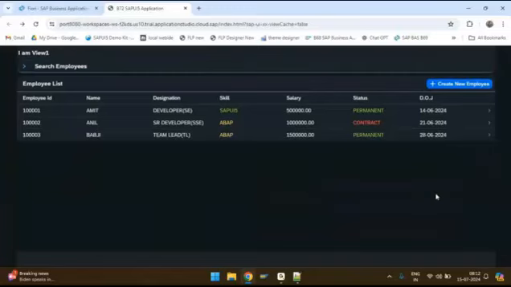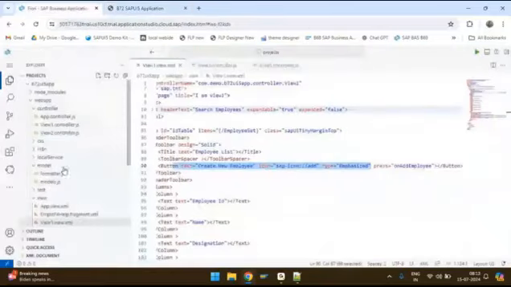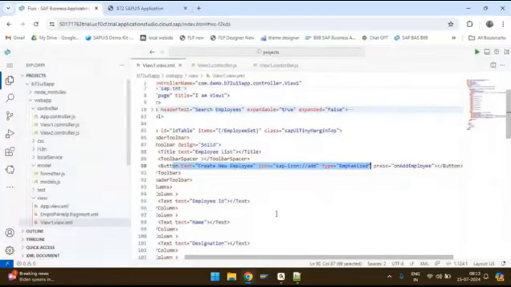Okay. Next. When I click on this button, create new employee, I want to navigate to a completely new page, where the employee form will be given, the user will fill the form and click the submit button, and the new employee should get created. This is what I want. So let us create our third view. I think we have only two views till now. Now we need to create our third view.